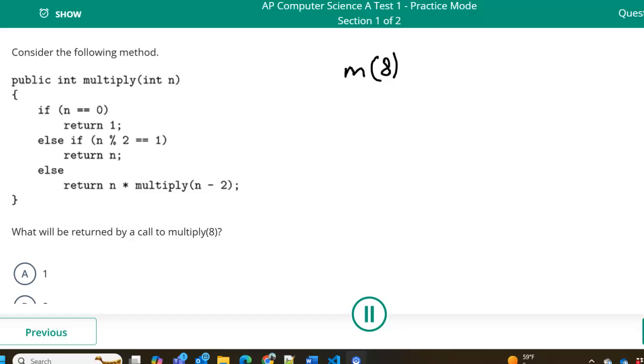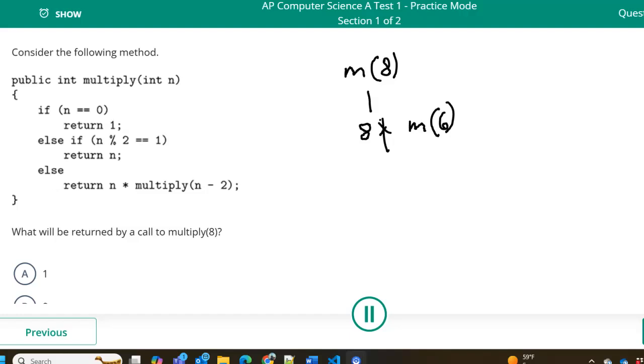No. N mod 2 equals 1? Is it an odd number? No. Otherwise, return n times multiply n minus 2. All right, so what we're going to have is 8 times multiply of 6.